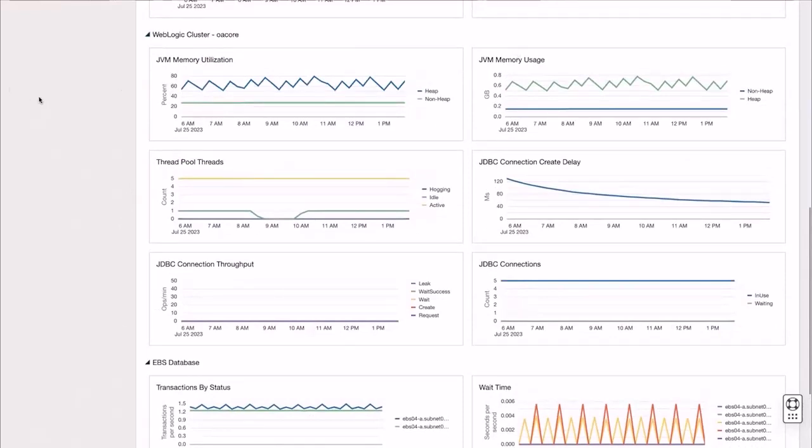I don't know how deep your on-call schedule is, but I used to try and build dashboards for my team to say, hey, this will help you in a downtime. And they were always so busy, they couldn't go get all those things built. And so it doesn't matter how deep your on-call schedule is, we've assembled this entire thing for you, whether this is EBS or PeopleSoft. You can jump right in and see the stack view of your entire application and see those components that we think are the most important to help gauge whether or not your EBS or PeopleSoft is healthy.